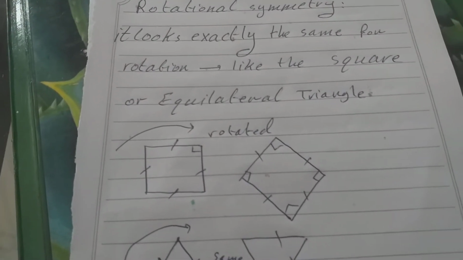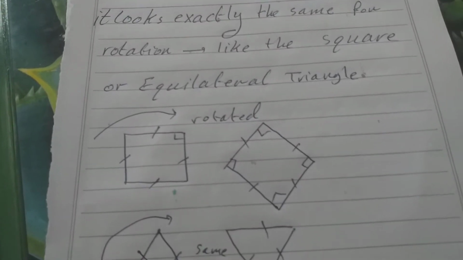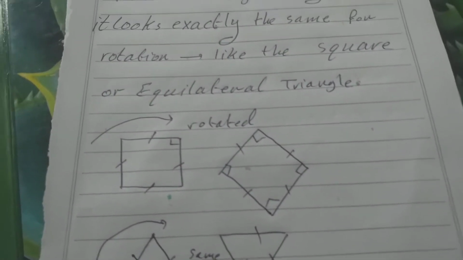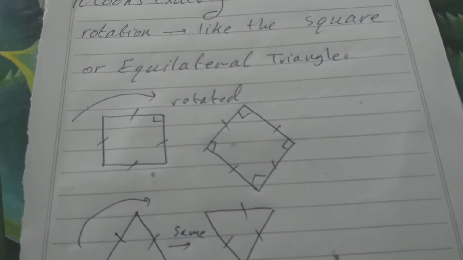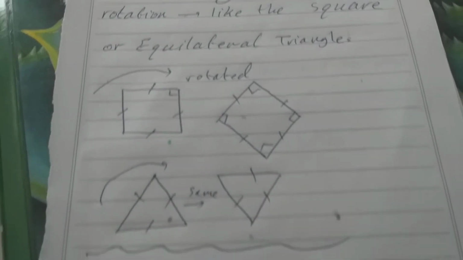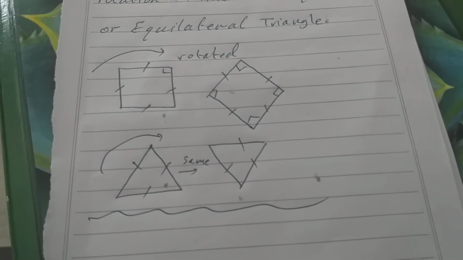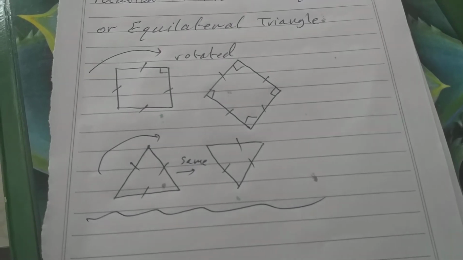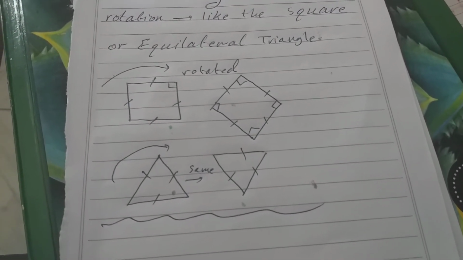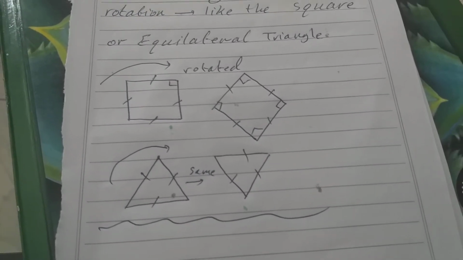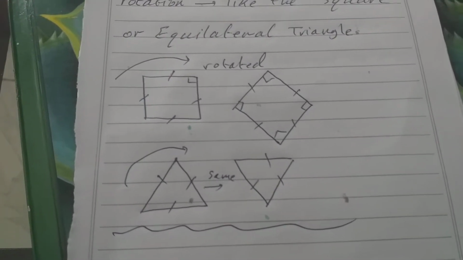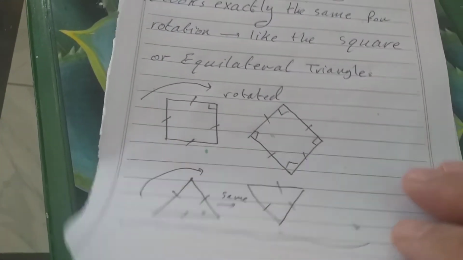And of course, you should remember that when we talked about the square, we said it is regular. What does regular mean again? We have 4 equal sides and 4 equal, or congruent, angles. In the figure, the equilateral triangle, in the second figure I mean, if you keep rotating it, whether by 90 degrees or 180 degrees, it doesn't matter, it's not going to be changed. It's going to be the same always.